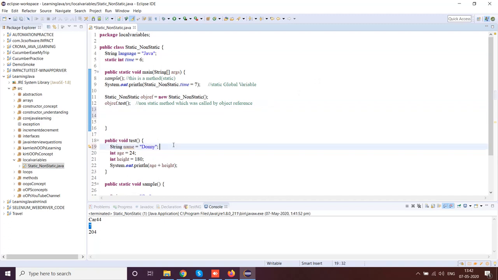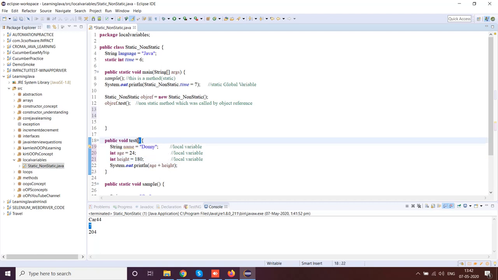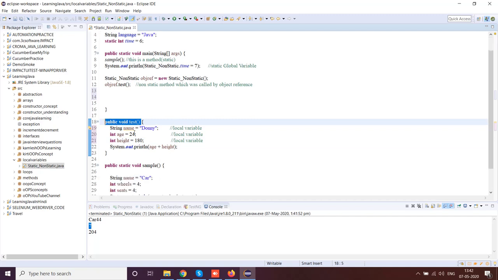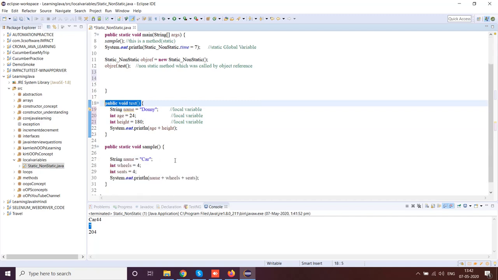Now the question is, I want to call the local variables. What are the local variables? This is a local variable, and this is also a local variable, even this is a local variable. These three local variables are inside the non-static method, and these three are inside the static method sample.